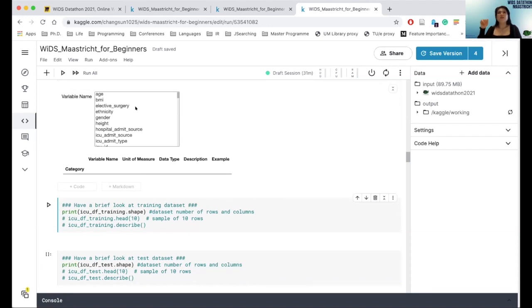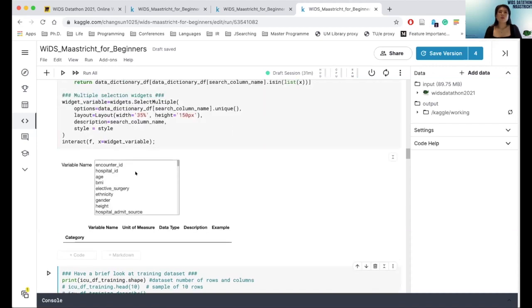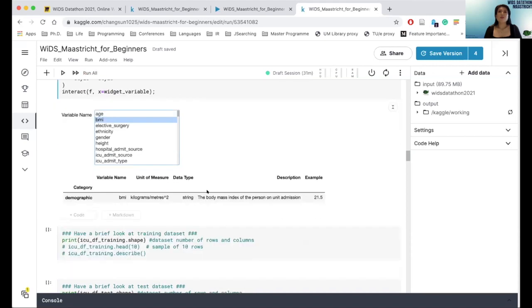It's very inconvenient, either I need to download the dictionary or go to the other page. So I added this cell. If you want to know, for instance, what BMI is, you can just click BMI, and then you see the information from the data dictionary. This code is made for you. You can use this code and then improve it, okay? It's not forbidden, it's fine.